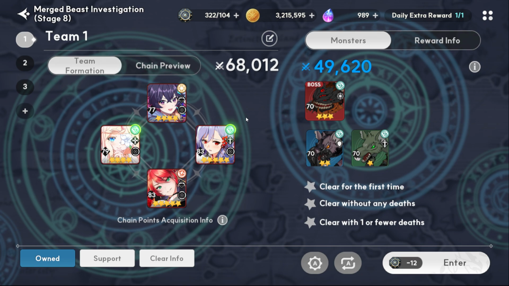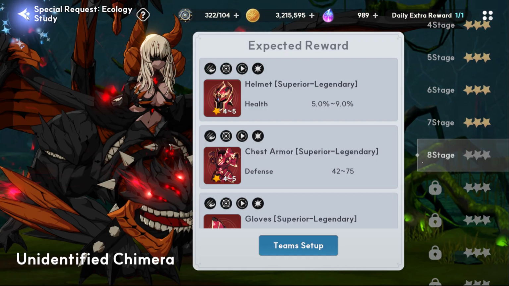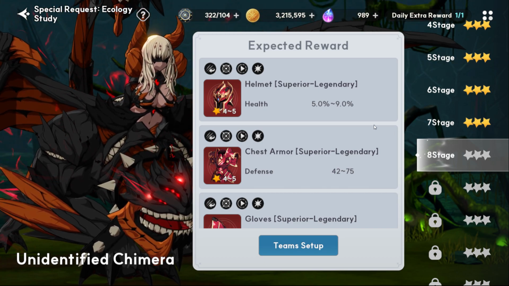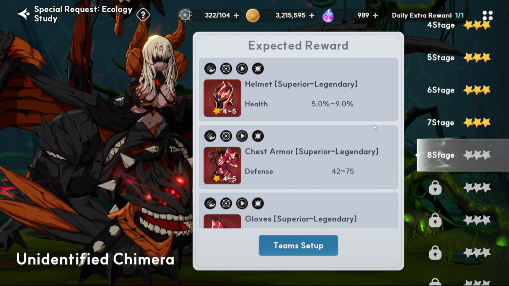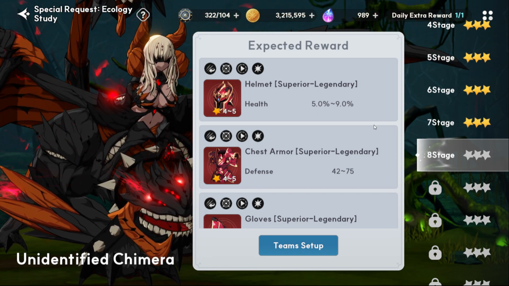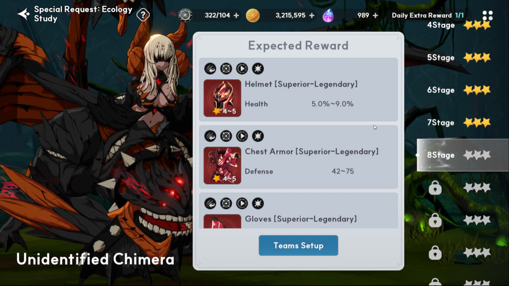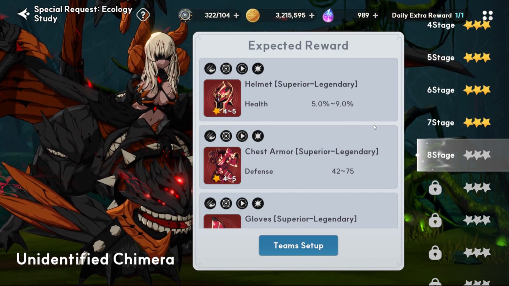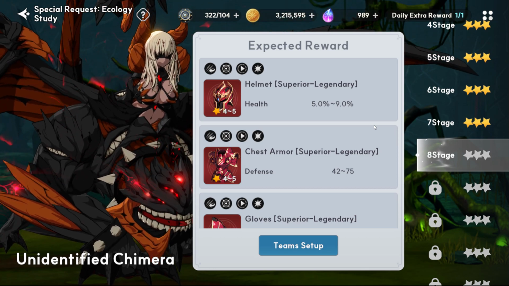So I just don't understand. They could have done so much better with the game, but they didn't because they're too greedy. Smilegate, I understand that Epic 7 isn't making as much money as it did anymore, but the fact that you did this just shows us that you're not really going to fix the game. You're just going to continue releasing skins, releasing pay-to-win content.